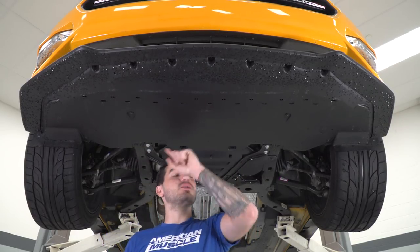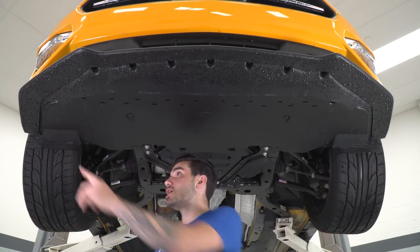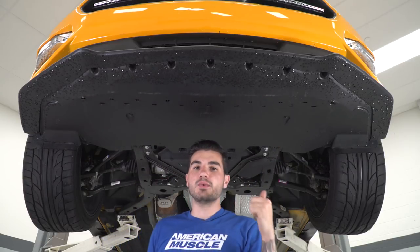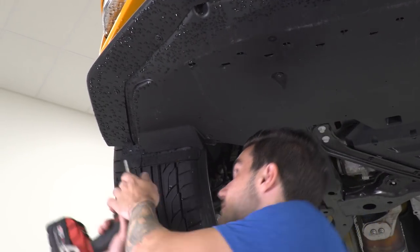Now, we're gonna have to remove this whole thing, which is held on by somewhere around 17 or 18 7 millimeter bolts or screws going all along the chin splitter, going all across the belly pan and holding into the wheel well liner. So what we're gonna do is start here with my impact gun and my 7 millimeter socket. I'm gonna start from this corner and work my way around.